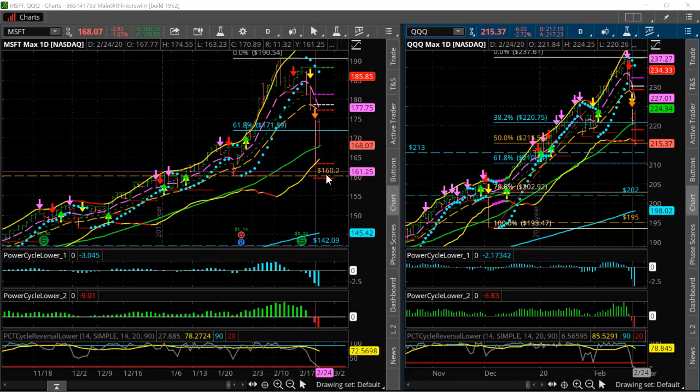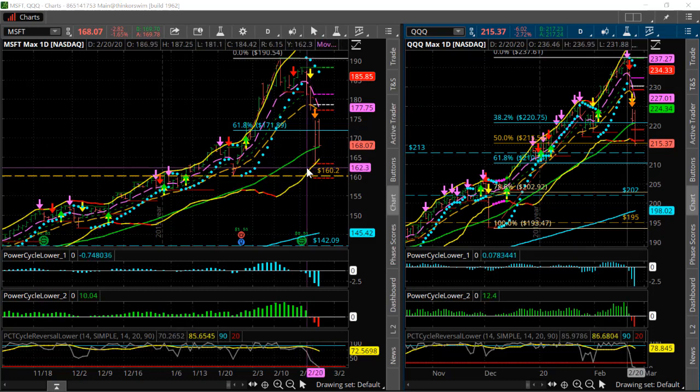But at that point in time, I want to be looking at a buy strategy that could take advantage of the sharp rise in implied volatility. And one way to do that is using what we call a calendar diagonal option spread. So let me show you what that looks like.